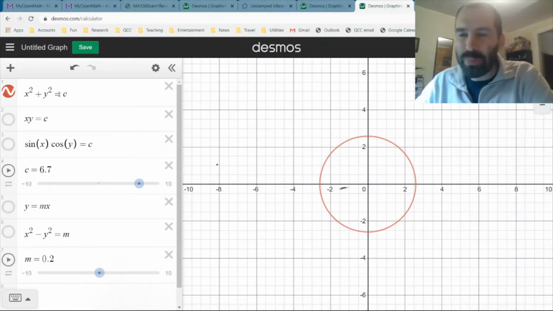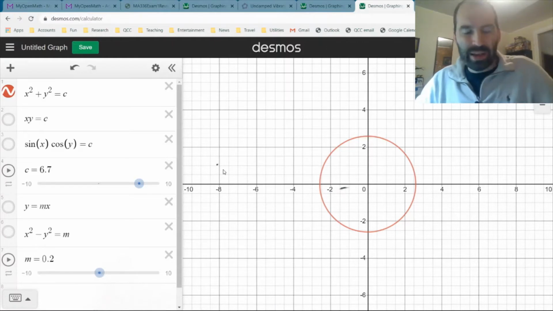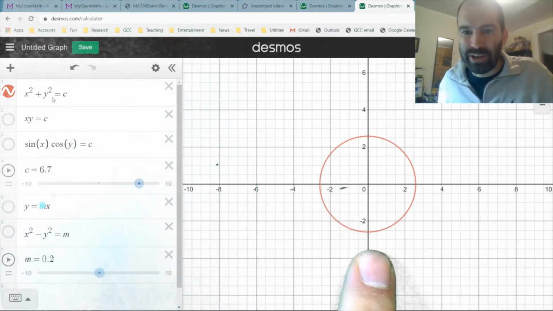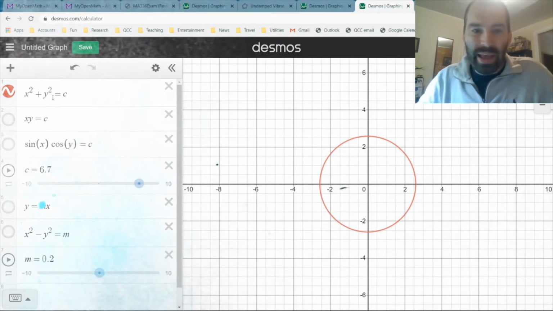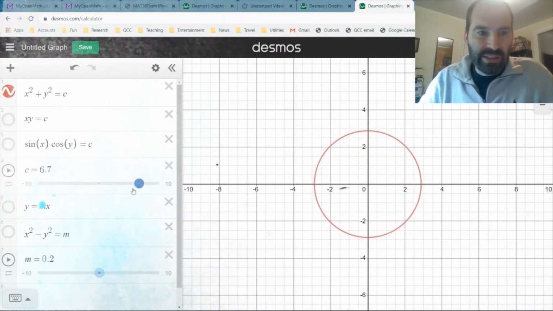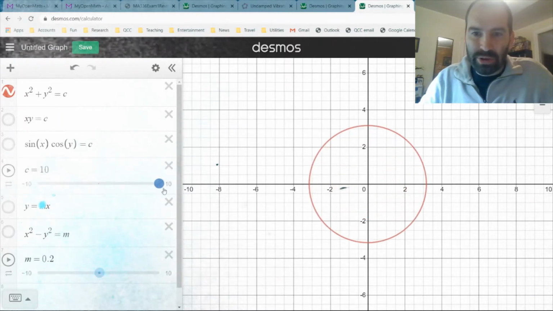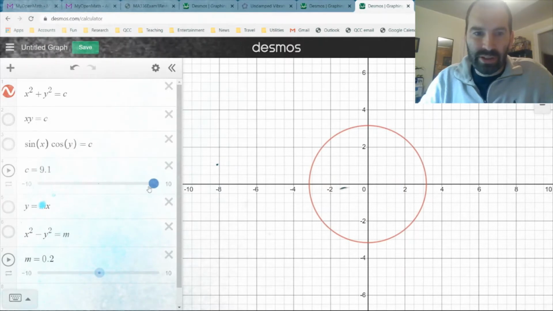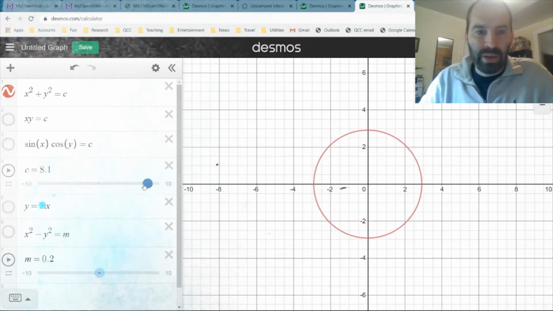So here we have a one-parameter family of curves. I took a very simple one here. It's x squared plus y squared equals c. I think we know what these look like, and you can see one right over here. It's a circle, right? And c has to do with the radius. So as I vary c, you can see I get a different curve. These are like my isothermals, various isothermals by varying c.